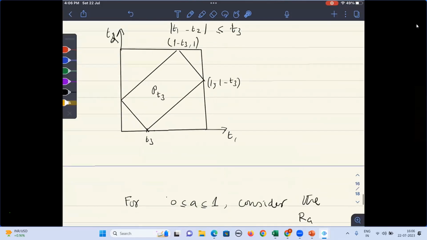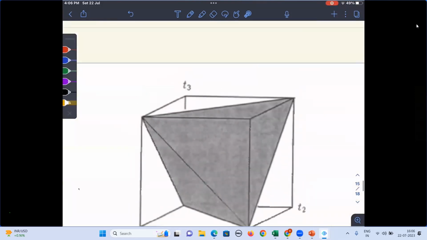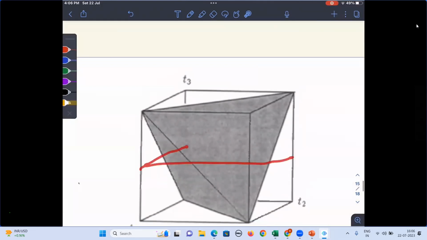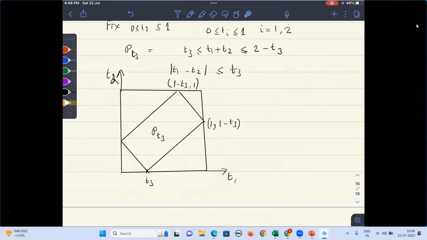The key observation is that if I take this polytope and fix the variable T3, in other words, take a slice like this, then the slice will be a rectangle like this with corners at these 4 points. This is a variable rectangle parameterized by T3. Now take the indicator function of that rectangle and think of that as a kernel of a linear map from L2 of this R to L2 of this R. In other words, you look at the convolution by the kernel, which is the indicator function of this rectangle.